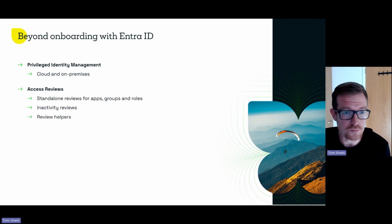Access reviews, of course, on an ongoing basis. We want to keep those reviews going. So whether they're external, internal, specific apps, inactivity reports, we can do all of that through access reviews to make sure packages of apps and standalone apps and external users and everybody else are having ongoing reviews through scheduled reviews that we've built in. There's now the concept of review helpers as well. So we have things like the machine learning based group affiliation, which can tell us if there's an outlier in a particular group that perhaps they shouldn't have access, and also tells us when somebody last logged on to help a reviewer understand if they're actually using the application or logging into Entra at all.